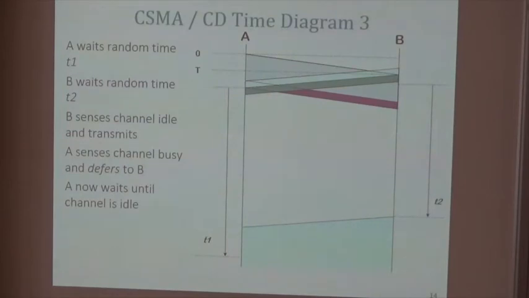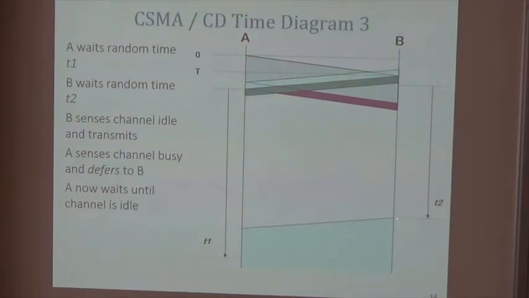What will happen next depends on what is the timeout, the waiting time that is drawn by A and B. Here, B draws a smaller value than A. Then what will happen is when this fires, B will start transmitting. A will wait also for another time, but now at this time, when A wakes up here, so during all this interval, A does nothing. At this time, A senses that the channel is busy and will wait until the transmission of B is finished. That is CSMA/CD, and that is the basis of practically all the shared medium access protocols that are based on random access.